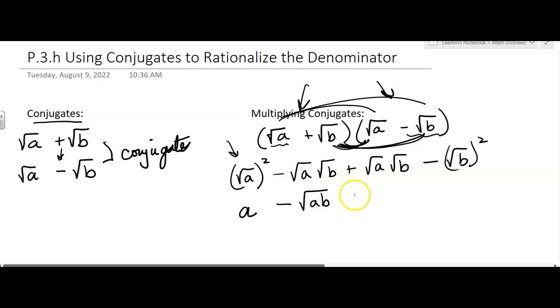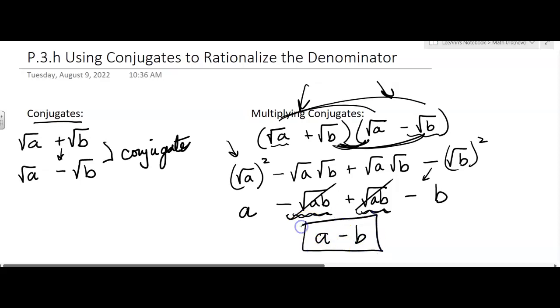You could write it that way. And then you're going to have plus the square root of AB. But notice that this one has a minus sign in front of it. This has an addition sign. Oops. Oh, no, that's right. Sorry. And then at the end here, we're going to have minus. That's the sign right there. And that's going to be B. Well, these little squiggly lines I have here, those two terms are going to cancel out. Those add up to 0. So I get just A minus B. And notice that there's no radicals anymore. Okay, that's the beauty of the conjugates. They're able to simplify things for us sometimes.